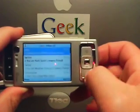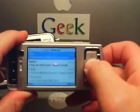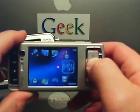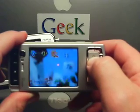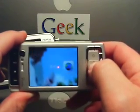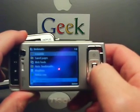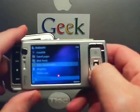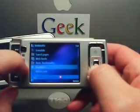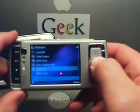Now one other feature I wanted to show, a couple more. So let's go to the web browser, and I'll try using the launcher again. The launcher, I think, also may take up some memory, or I might be seeing some of those memory issues. So let's go to the web. I'll keep it in landscape view. It's kind of a nice view for the internet. One thing I did notice is that on my bookmarks, it's actually showing icons now. I don't think you can see it in this video, but over here, like the Bloglines, has a little bee icon. So those are starting to show up now in the bookmarks, which is kind of cool.